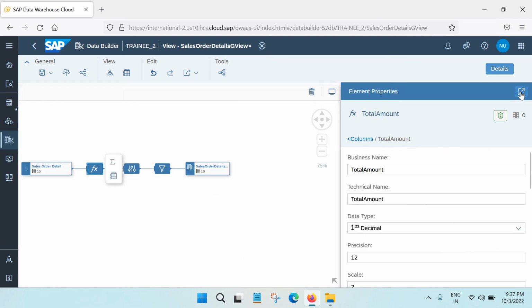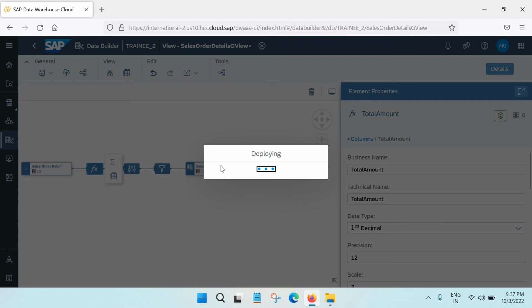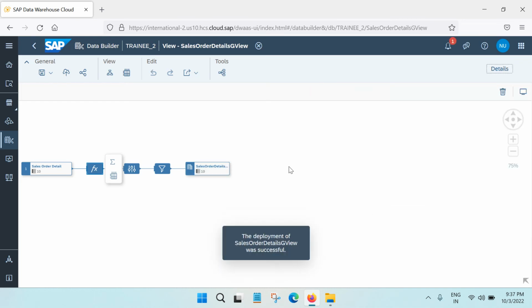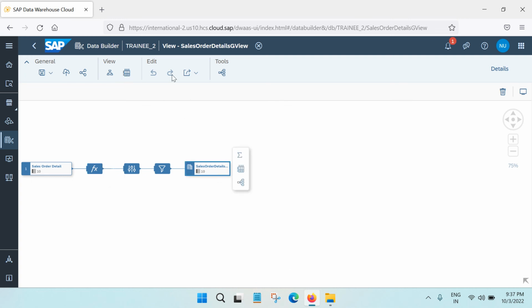Minimize it, and the new calculate column is created, and this time you will see an extra column in the target, total amount. Let me deploy it. Okay, now deployment is completed. Let's select this one and see the data preview.